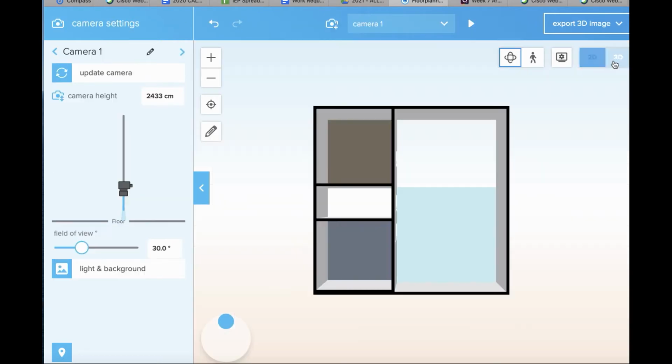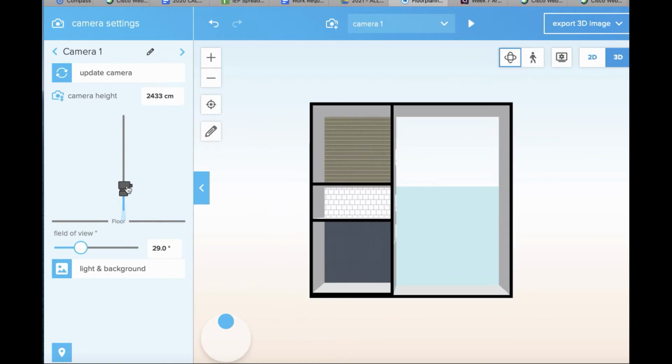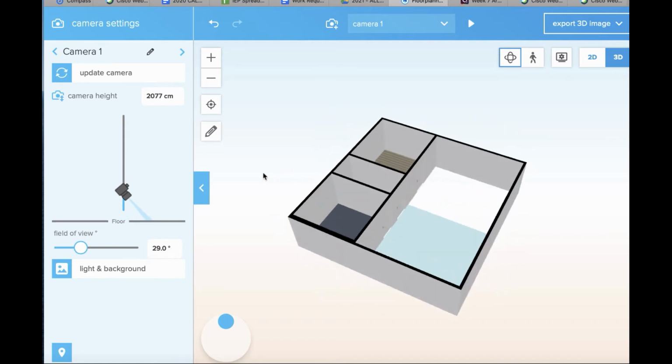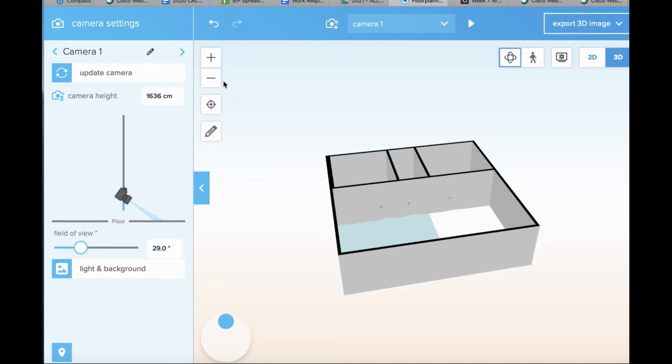Once you've actually built some of your house, you can click 3D here, and you can see I'm on zoom around mode. It shows me where the camera is here, how far away it is, what angle the camera is, so I can change the angle of the camera if I want, or the height here, or you can even change it here, zooming in and out. And when you click on the screen, you can just move around and have a look at what your room would look like, or your little house.